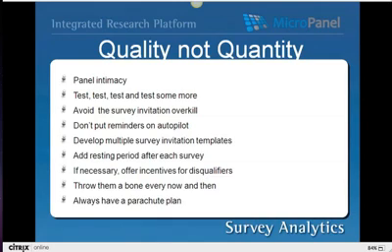And last is to have a parachute plan in place when everything else fails. Know exactly what you're going to do if that survey link doesn't work. If the site does not work, what is your backup plan? What is your parachute plan?